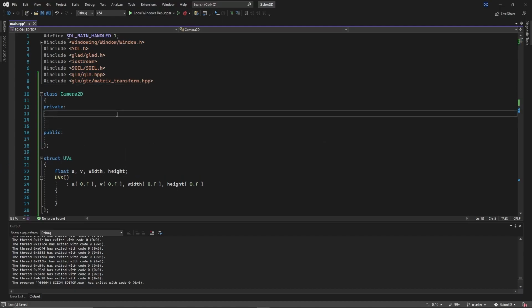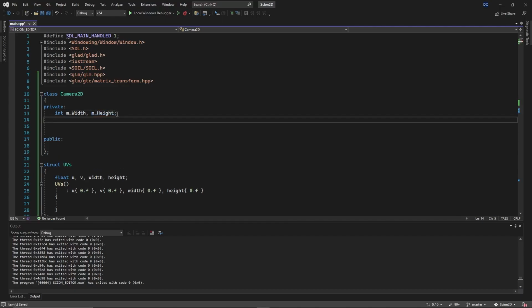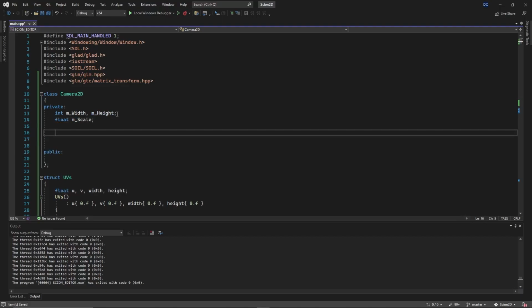So what do we need here? We're going to need a width, a height, and we're going to have a float for scale. And we're going to have a glm::vec2 for the position.